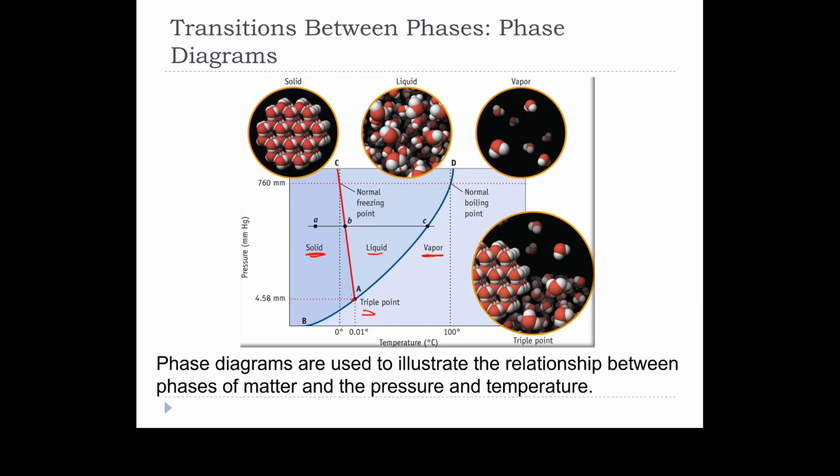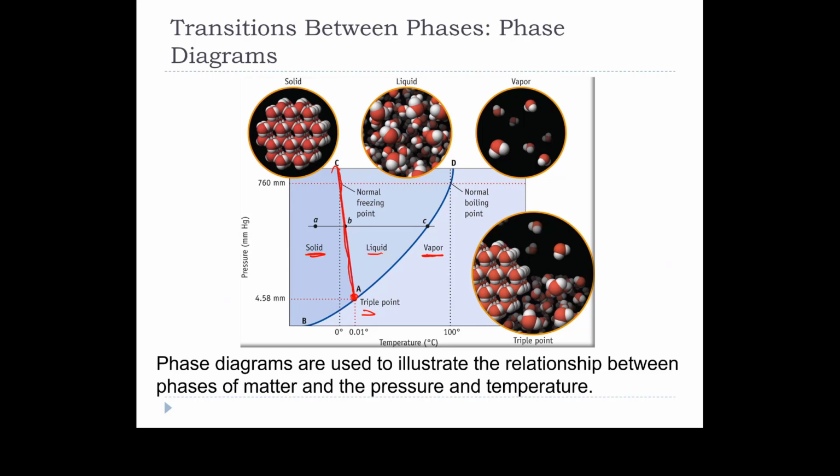All right, so we have this line here. This red line that you see starts at the triple point and goes up. This is the line between solid and liquid. This is the coexistence curve for the solid and liquid. That's given by delta H of fusion as a function of temperature.